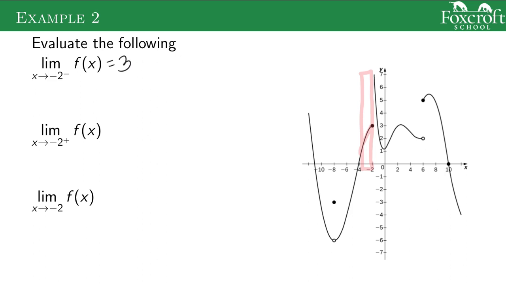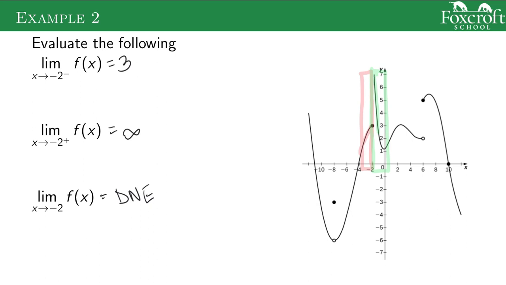On the right-hand side of -2, in this green box, you can see my function just keeps going up, up, up forever. So in that case, my limit is going to be infinity. Because as my values get close to -2 on the right-hand side, my y values just keep getting bigger forever. And what is our full limit at -2 going to be? Well, instantly you know if these two things are not the same, you just write that this does not exist.